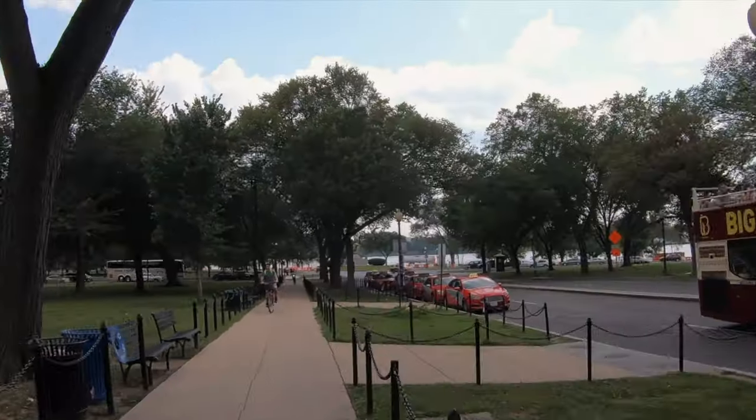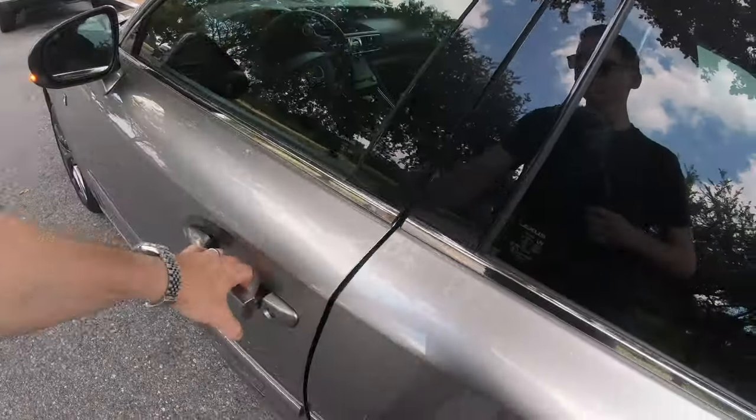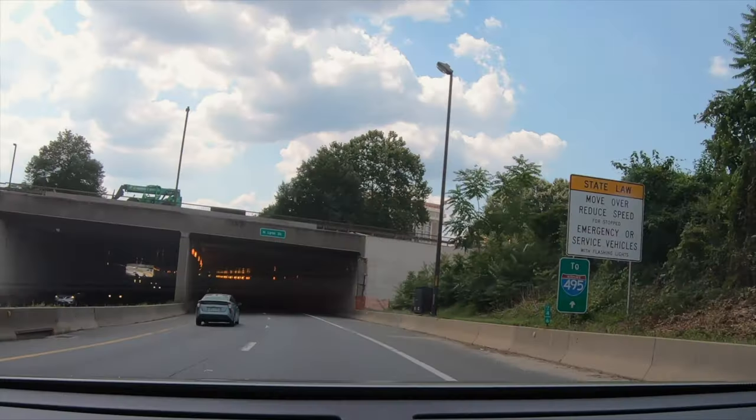Well, so I put my scooter down and somebody rented it. I gotta walk. Woo! AC feels good.